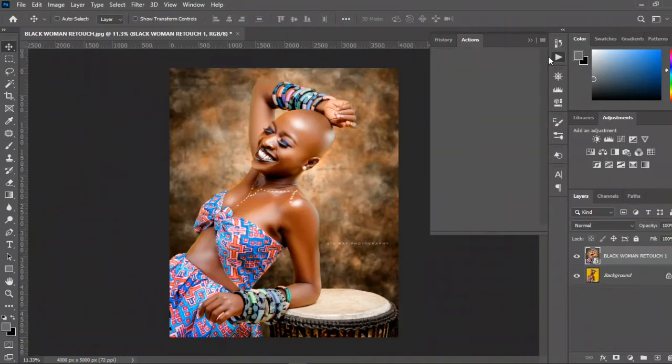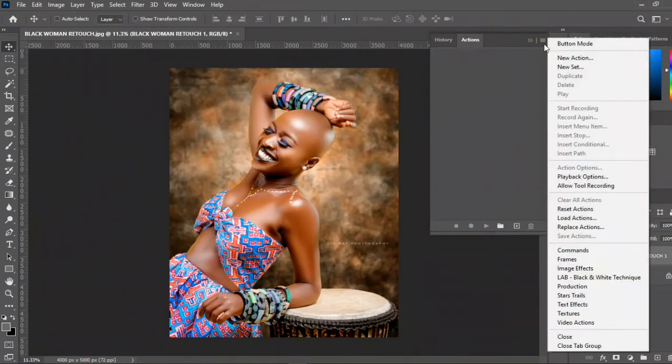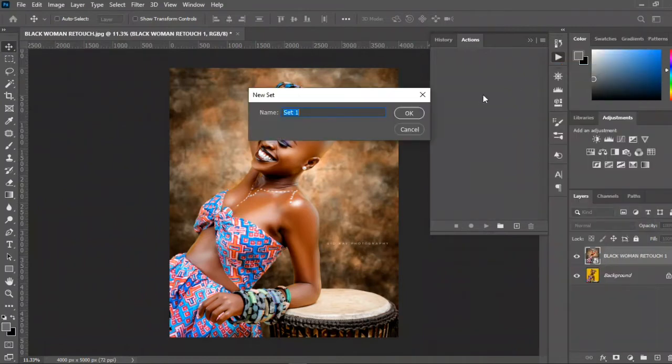Okay, so we come here, and then we create a new set. This set is going to contain the black and white logo. So in case you want the black logo, you just click on it, and then you have it, same as the white. Let's name this photography logos, or anything you want to save it as, any name. Yes, it's going to be two. Then we press okay.